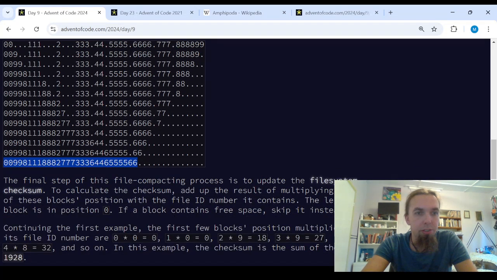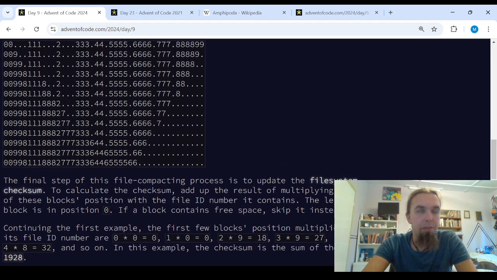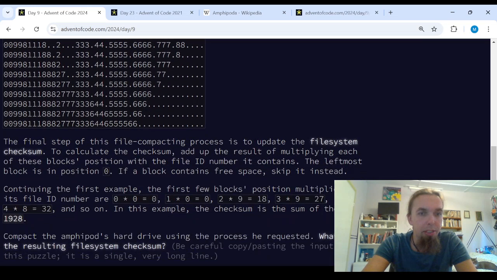Then we just need to multiply the index of the elements with each block ID, and in the end sum it up. So this first 0, we multiply with its index, which is 0.